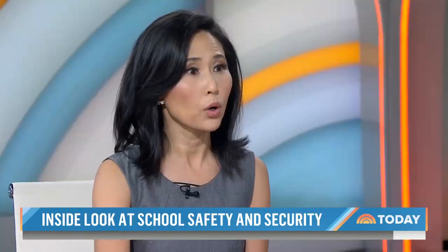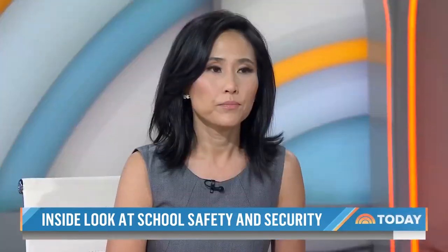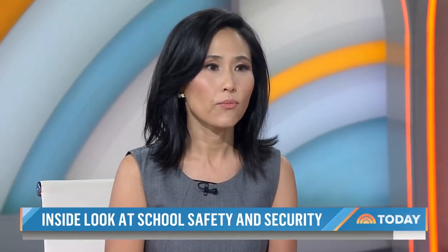The anchors reflect that it's hard to watch even a drill like that in a classroom setting. Training requirements vary by state — in New York, schools are required to do these drills four times a year, while in Utah, elementary schools do some form of training every month. But it's not just about quantity; the training has to be high quality as well. It's terribly sad that we're at a point in our country where these things have become commonplace — and while keeping students safe is the priority, teachers didn't sign up for this.